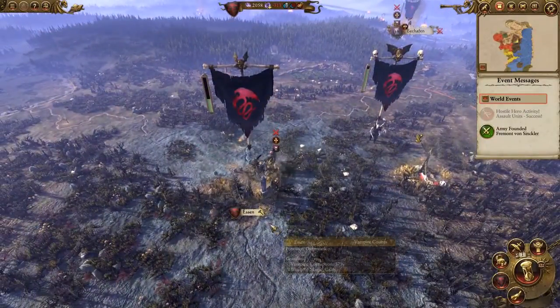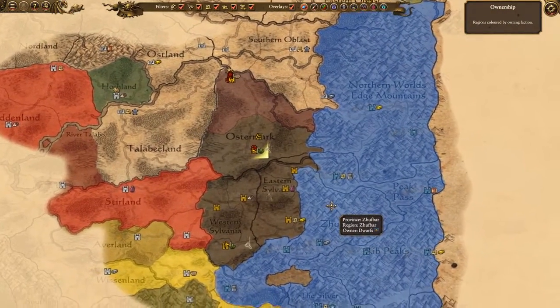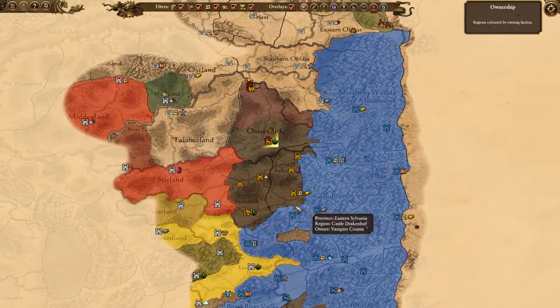So here we are, 112 turns into a campaign, and we've had some real commotion so far. After planting our flag firmly in Sylvania and dominating the surrounding vamp factions of Tempelhof and Schwarzhofen, we sort of accidentally went to war with the Greenskins.